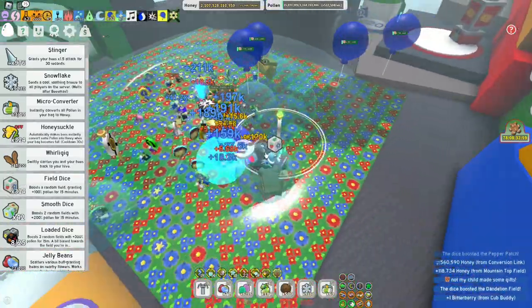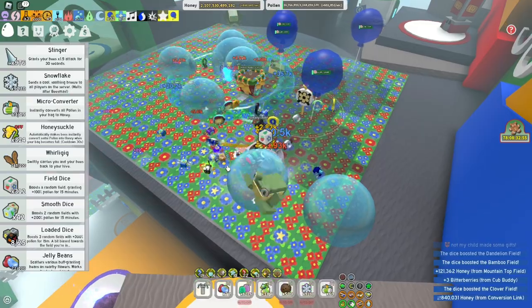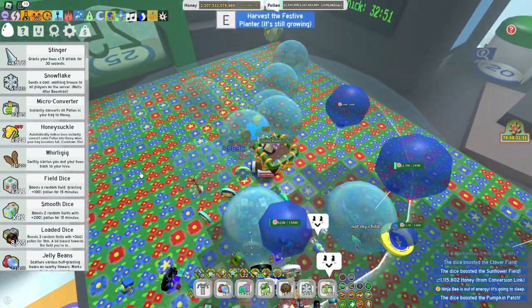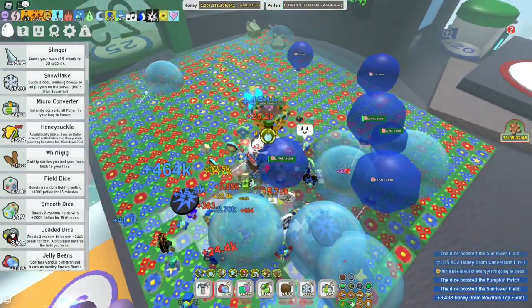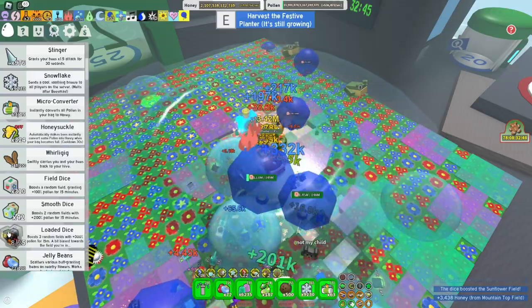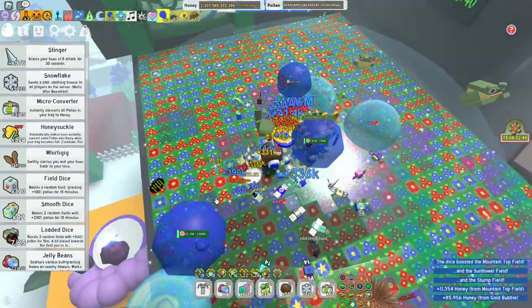Aw. You know what? I'm going to 310. If I don't get it, I'm using a loaded dice. Okay, your last one. If I don't get it, I'm using loaded dice. I swear, this loaded dice does not get me mountaintop. Yes, there we go. 3 times mountaintop.